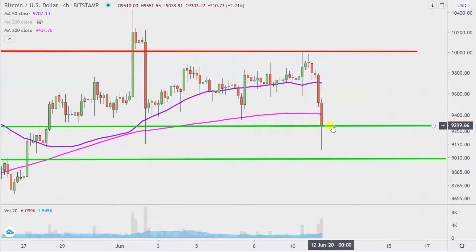So again, 9,300 is that first level, and if that area doesn't hold up, then keep an eye on 9,000, and if somehow the price is even down below there, that would just be a very, very nasty situation. Now, on the flip side of things, maybe you're saying, well, Clay, the price is still up above 9,300. That would be a great sign.